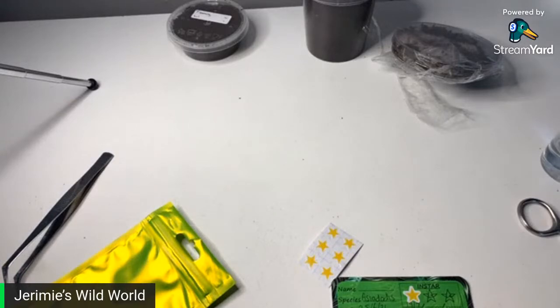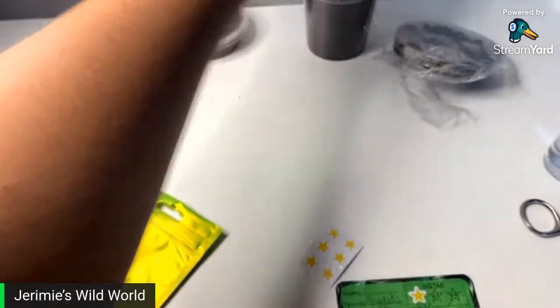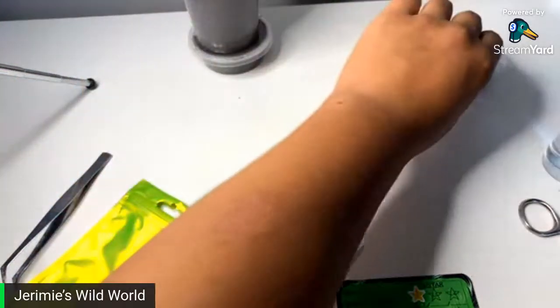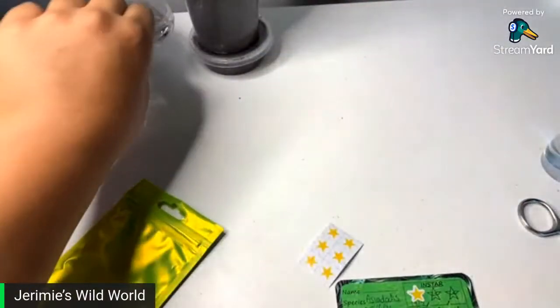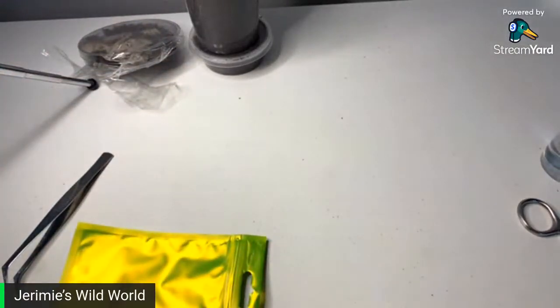I will be rehousing these little ones off camera. I think it's still a little early — I could probably do a stream for maybe another 20 odd minutes. If you guys want to see anything in my collection, there is a lot of stuff I haven't posted on YouTube. If there's anything you guys would like to see, please let me know and I'll be more than happy to show you what I have.